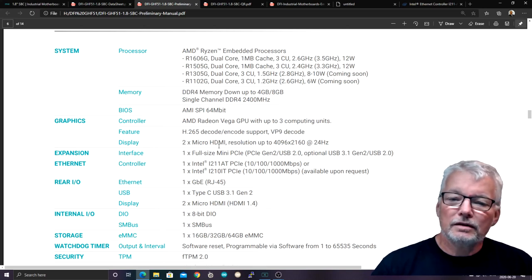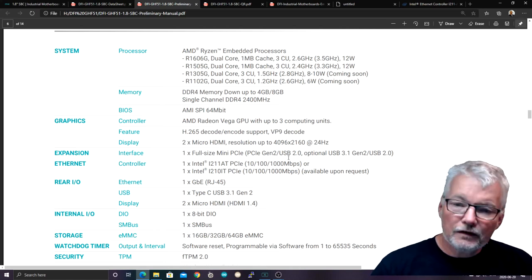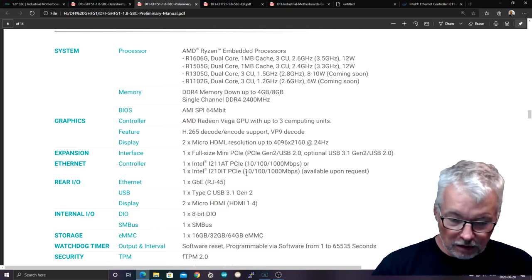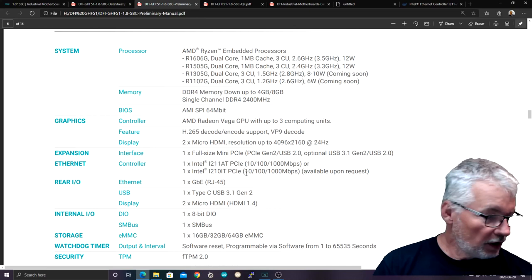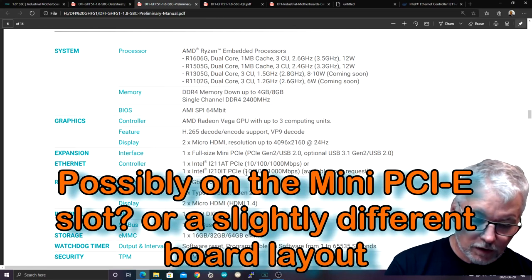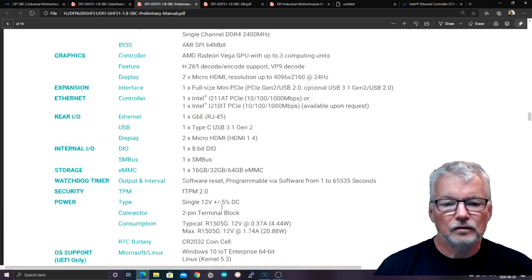We've got two micro HDMIs, full-size PCI, mini PCI Express. I will try putting in a Wi-Fi card in there. We've got the Ethernet controller, 1 gig. Looks like you can get 2 Ethernet controllers on here on request, although looking at the board, I can't see where it would go, to be honest. There's no space on this board that I have. Maybe they have a slightly different version of a board, or it stacks perhaps.